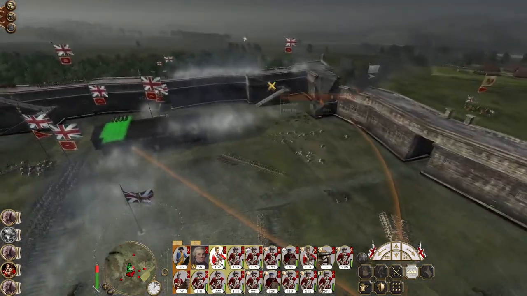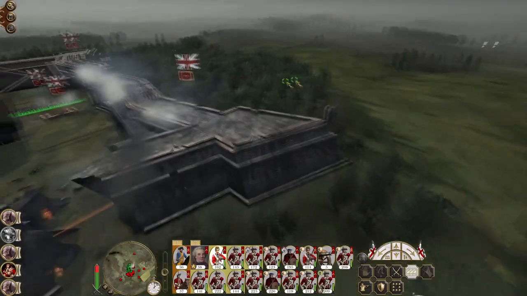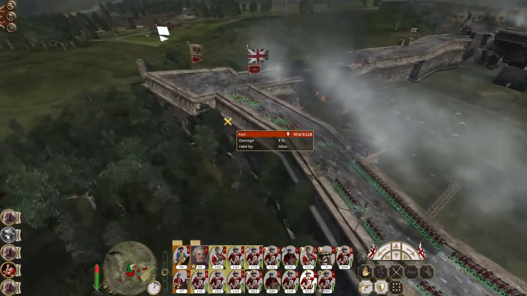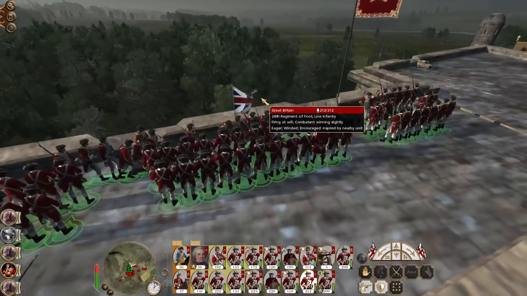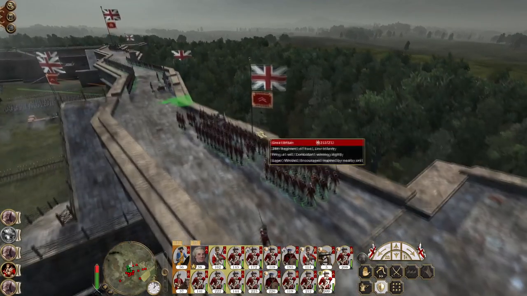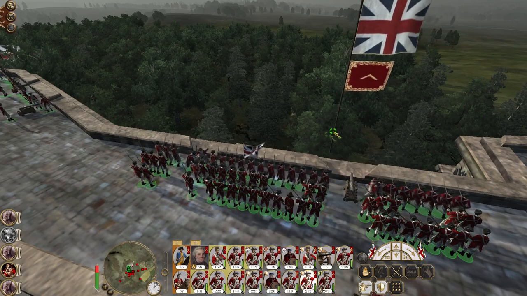Infantry, okay, mass charge coming in. Get these cavalry running around to try and intercept the 34th, but I don't think that's going to help. Because the 28th, they've also picked up positions here. They're going to try and cut them down as they pass their position. Well, it looks like they're not going to get the shots off. Oh, they are.